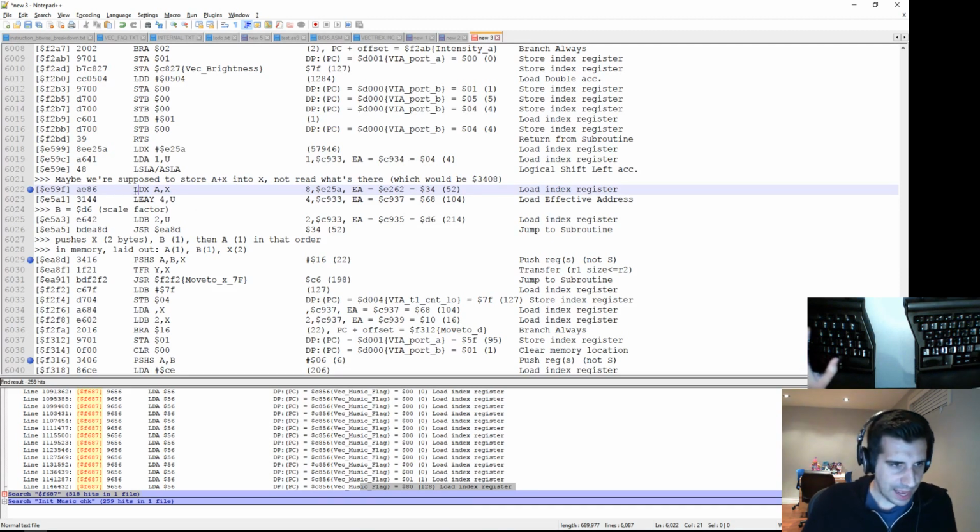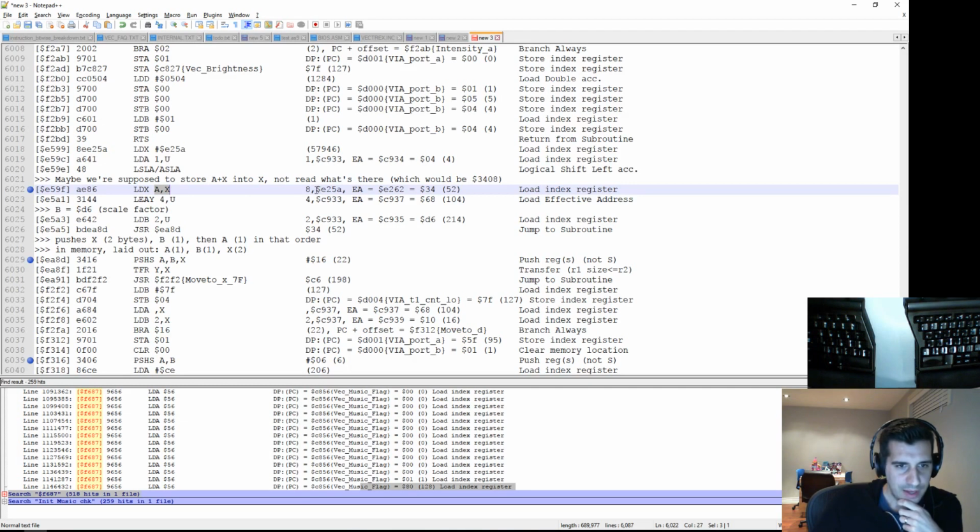So, okay, X, as I said, is getting the value 3408, which I believe to be the weird thing that we're getting. It doesn't make a lot of sense to me. So I'm saying, okay, how does X get that value? And it gets it on this line here. This is where we load X, by reading from X comma A.